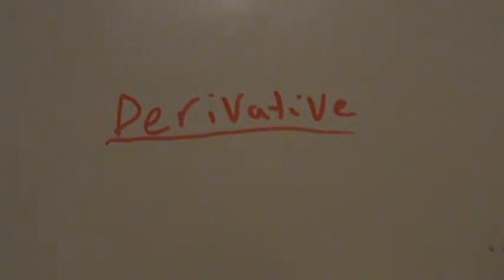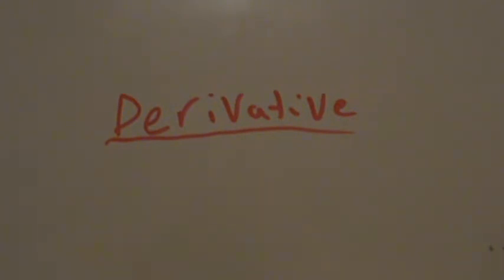Hey there guys, today we're going to talk about derivatives: what they mean, their representation, and different notations. So let's get started. Basically, the derivative is possibly one of the central ideas of calculus. Calculus is basically the study of rates of change, and we're very interested in these rates of change. Because the derivative is a rate of change, it is kind of the center of this branch of mathematics. So what is a derivative?